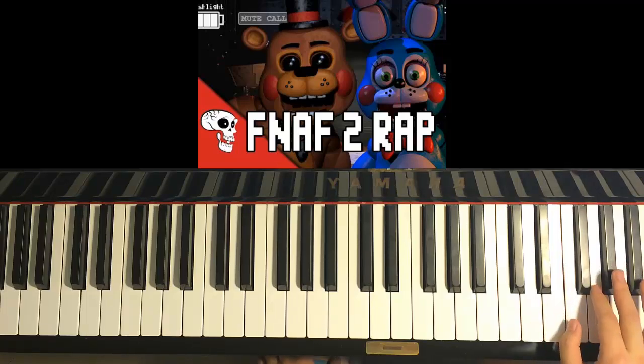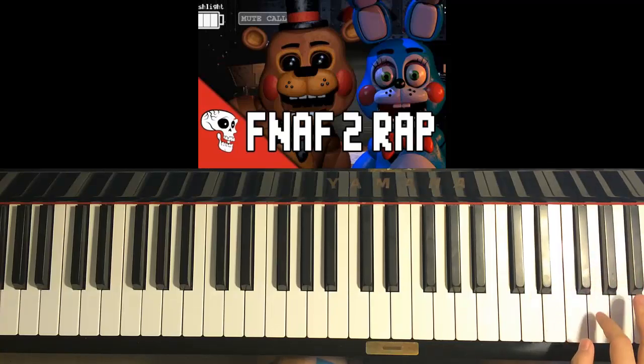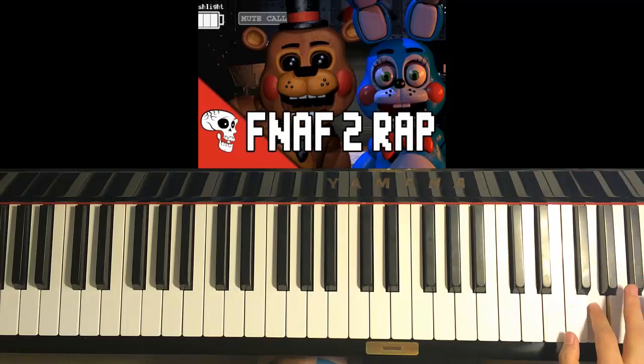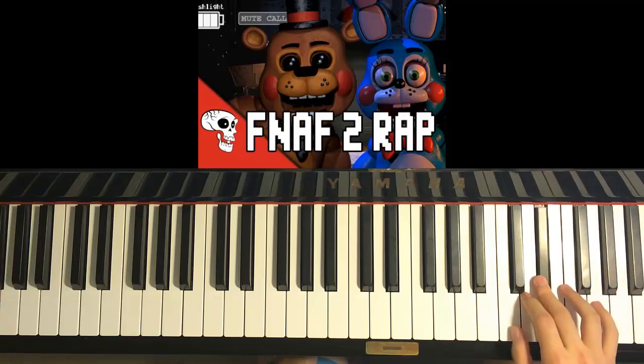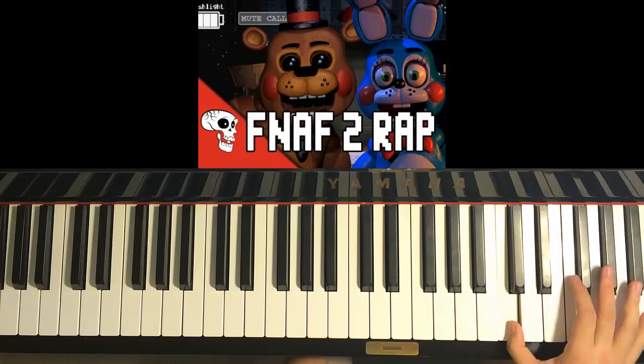So it starts on a C near the top here. So this middle C, not this C, but the C on the top over there. So C, G, A flat, G, E flat, G, and then G, C, G, A flat, B flat, B, G, B, G, A flat, G, D, G, G, B, G, F, E flat, D, C. Right, pretty simple, right? Let's try that whole thing again.